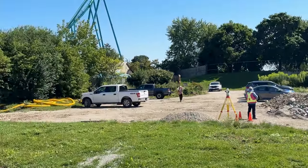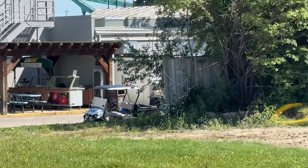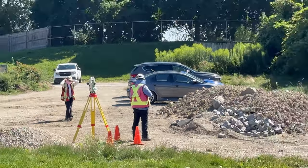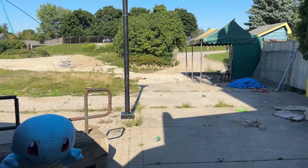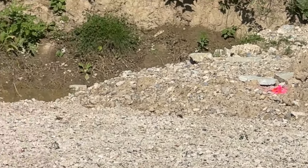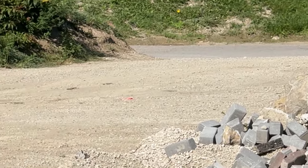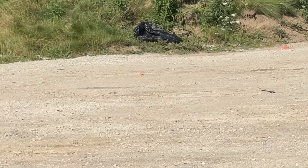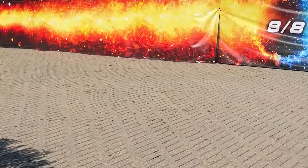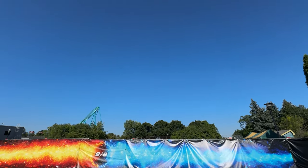As you can see here, they were out surveying and marking the footings in the Extreme Sky Flyers plot of land — a lot of tower markings, with formations of fours and threes, which we see on Premier towers. If you look at a Skyrocket, you can almost see that exact layout: a four and a three. That leads me to believe we're going to see some sort of large-scale Skyrocket version here, or maybe a massive vertical loop that breaks the world record for the largest loop on a coaster.